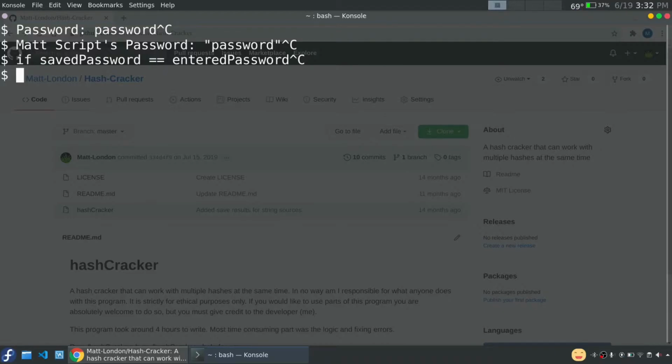So a hash is, what even is a hash? Am I qualified? No. So a hash is basically a string of text that is unique to the entered information. So if I type in password and I hash it, I will get a specific output that I should not get with any other input. So if I type in password1, I'll get something completely different. I can even hash an entire document.